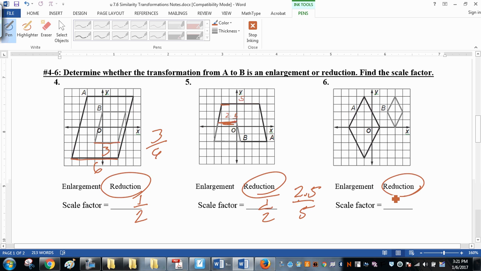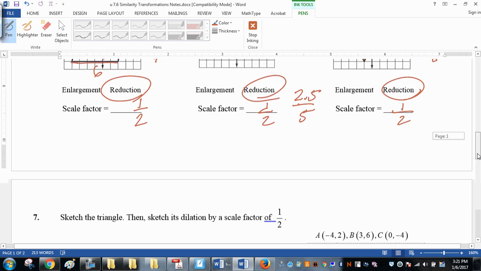All right, now, again, we see large getting smaller. There's a reduction. Now, all these sides are diagonal, so I can use distance formula. The other thing I can use is the diagonals of this figure. Remember, our corresponding parts are proportional too. So if you do the diagonals, I can see the same ratio. 1, 2, 3, 4, 5, 6, 7, 8. And this diagonal, 1, 2, 3, 4. When I can make these problems easy, I'm going to do it. We know this is a reduction, so again, smaller piece over larger, and there's our scale factor, 1/2. Now again, if you need to, use distance formula to find the length of corresponding sides.